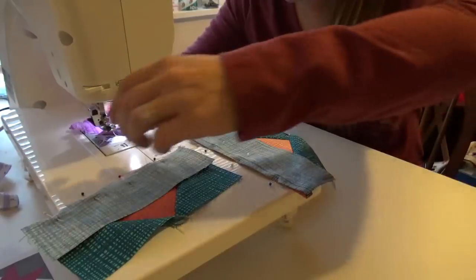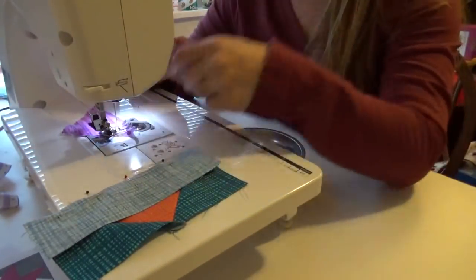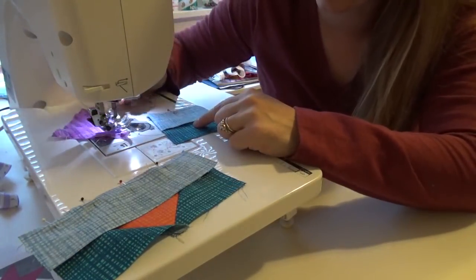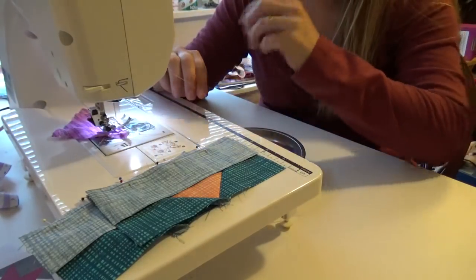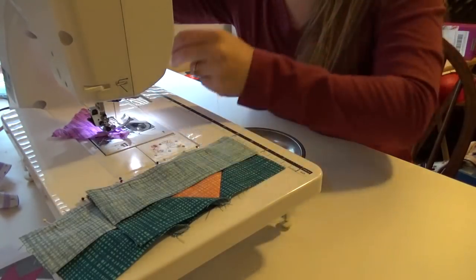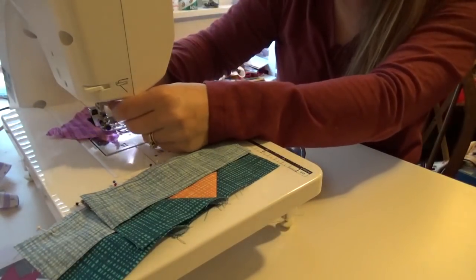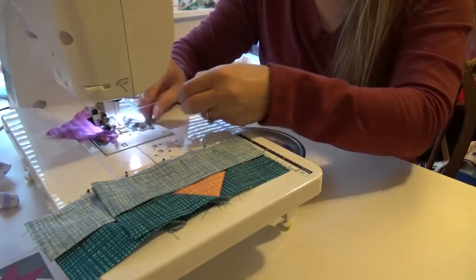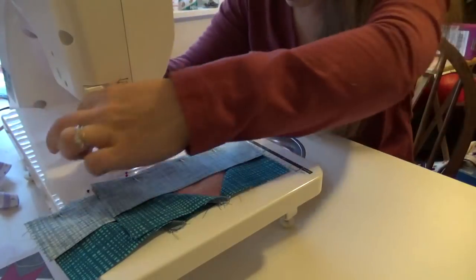Now, just like everything else, we're going to get that leader underneath my machine, put the presser foot down, hold the ends of my thread again, because if you don't, what happens is what just happened to me because I didn't hold it well enough. My thread is missing. So what I like to do, instead of just bringing the one piece back, is rethread my entire machine, and that way I know that the tension didn't get screwed up somewhere. And more often than not, that works for me. I am really lucky I have that little threader piece on my machine. That really helps. So, let's try this again.